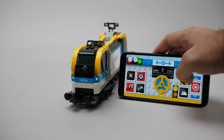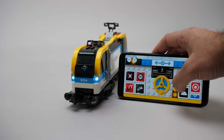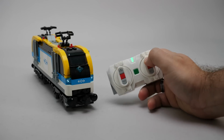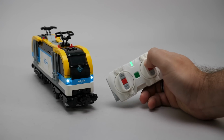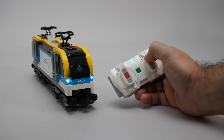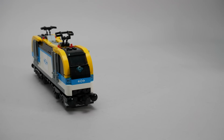Now let's fire up the app and tada! We have working lights. We even have two different light levels and a nice fade out effect when it is switched off. And don't worry, it will also work with the remote. Unfortunately, we only have one free port on the hub, and since the powered up lights are not stackable, you can only add light to one end of the locomotive.